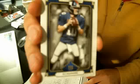All right, check out which Mike Williams that is. That's the Detroit guy, isn't it? Not necessarily, if there's a veteran in. The checklist will tell you, though. And the parallel was a blue Eli Manning, numbered 88 of 99. I built that one up. Thought I was going to knock somebody out with that one. I'll check. There was a Mike Williams that was on the Lions this year that was a rookie, and then there's the veteran Mike Williams. We'll check with the checklist. It's either Tampa or Detroit. We'll figure it out. Pretty sure it's Detroit, but we'll find out.